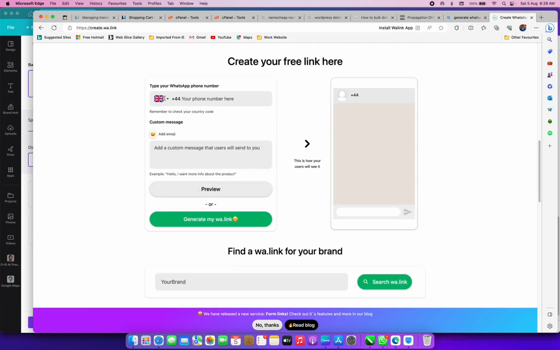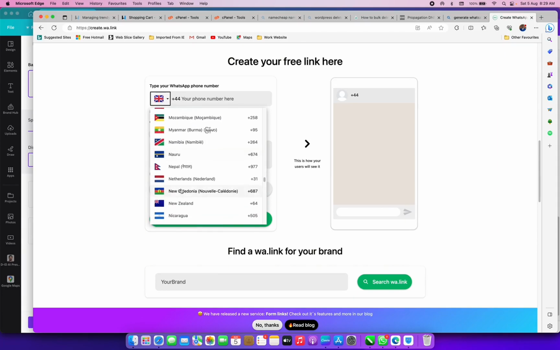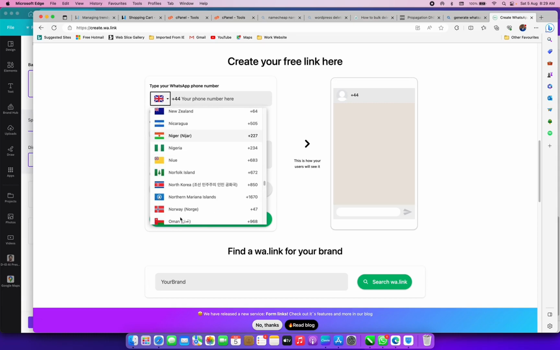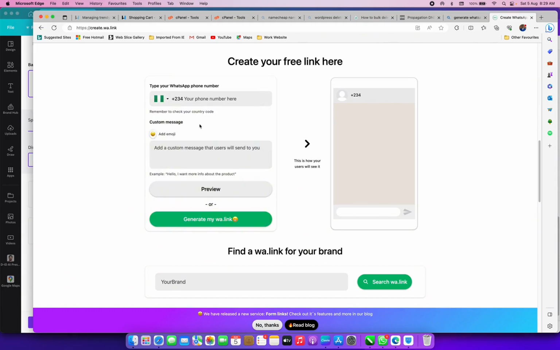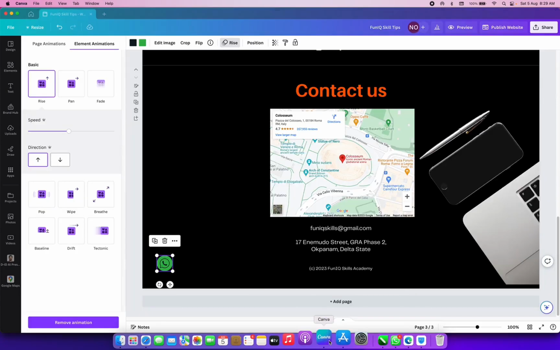I select my country, Nigeria. Put in the phone number I want to use and create my link. So when people use this link, it will redirect them immediately to my WhatsApp.